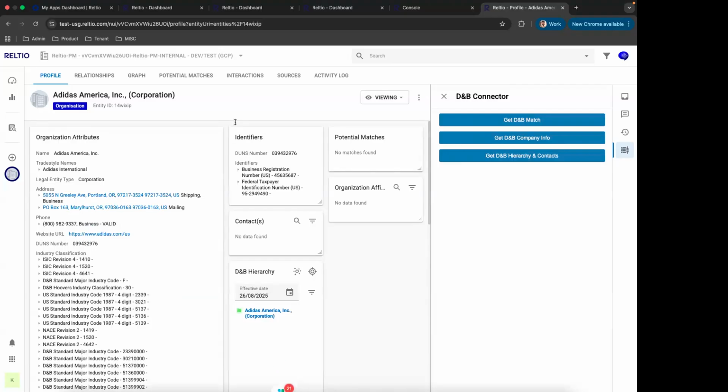What we still don't have, again, identifiers also, the DUNS number. I've repeated this because I can configure this the way I want it in the UI facets. And some key identifiers around business registration number, federal taxpayer number, all these are from DNB. Now I have strategically placed contact and DNB hierarchy facets here as well, but these currently do not hold any information.